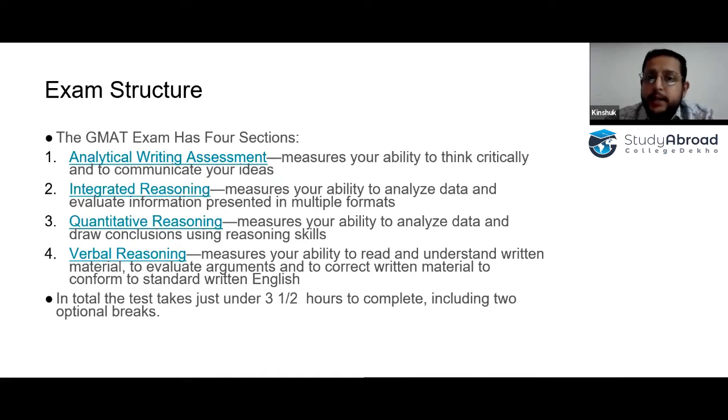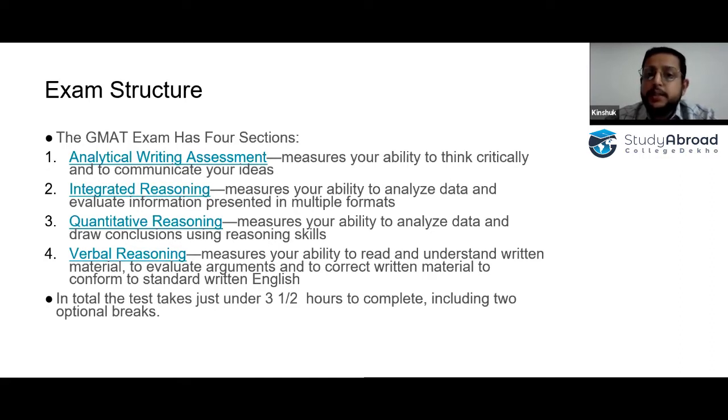Next is integrated reasoning. Now, this section has a few questions from the verbal part and a few questions from the quants part, right? So in both cases, you get some kind of data and some kind of evaluation you are supposed to make on that data, and you have to answer those questions. They use different kinds of skills. There's going to be a passage, and then there is going to be some data about it, and you have to correlate and then answer the question.